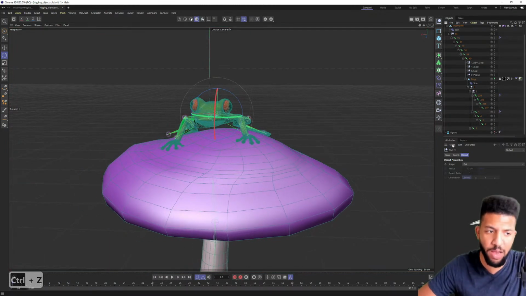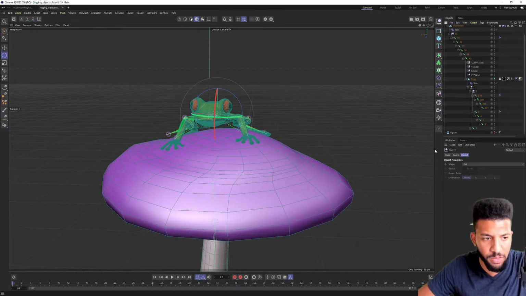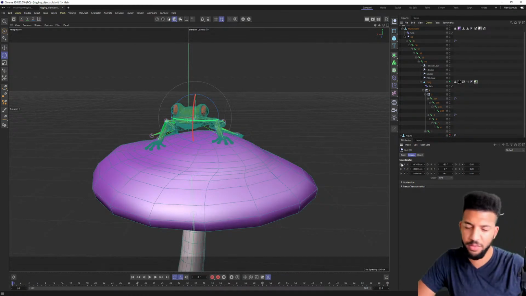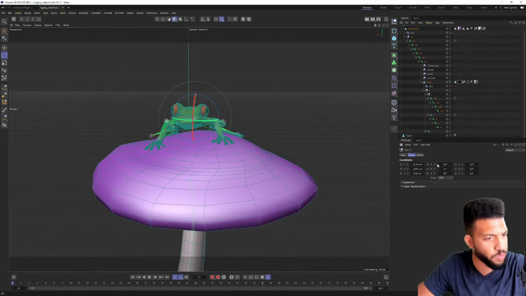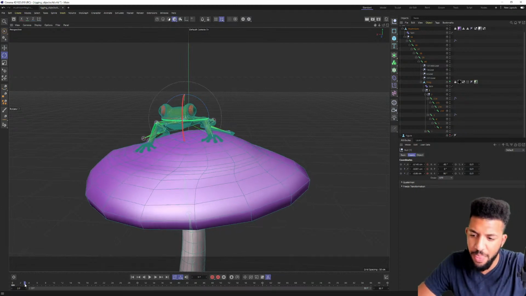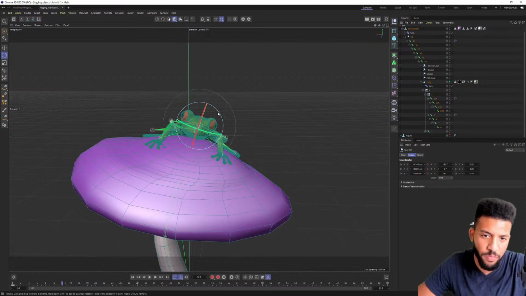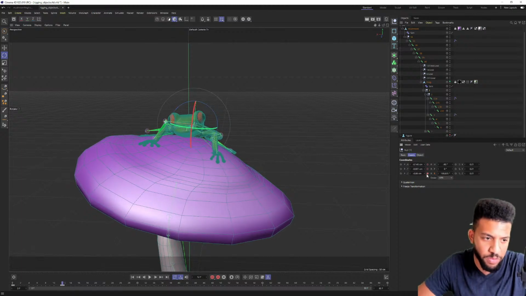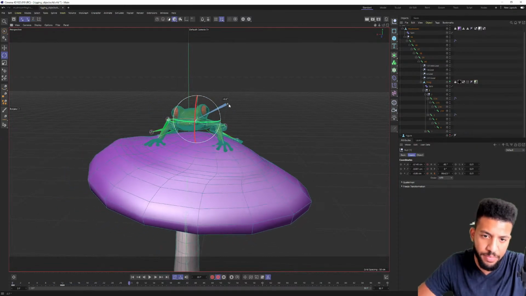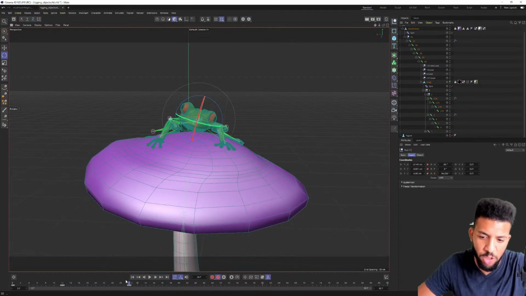So I recommend you grab your control, you go to the coordinates, and with the coordinates selected, I just turn on all the values of the position. Or sorry, we're worrying about rotation right now. So I'm going to set a value for all of the rotations, and then over time, counter animate those rotations. You can turn on auto key, and now you get some extra motion in there.